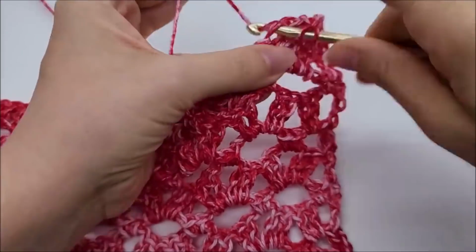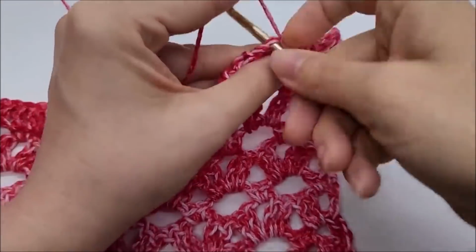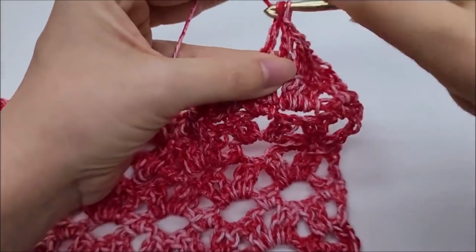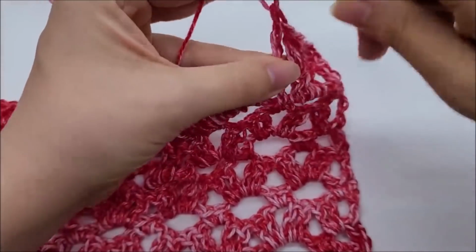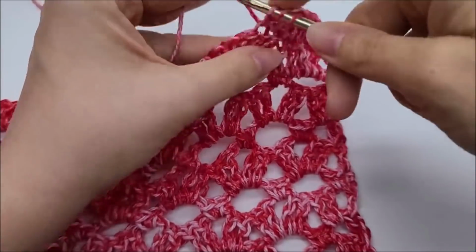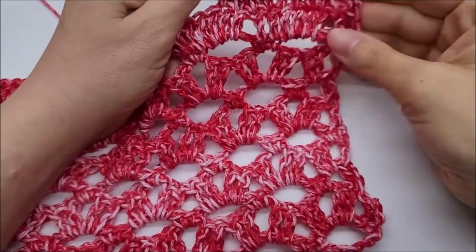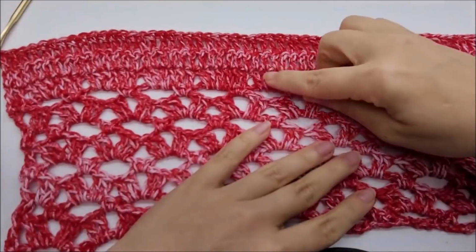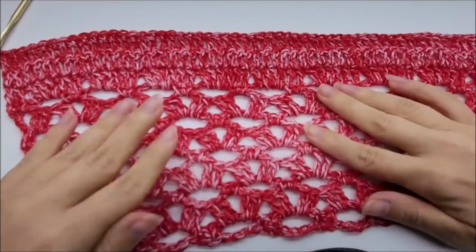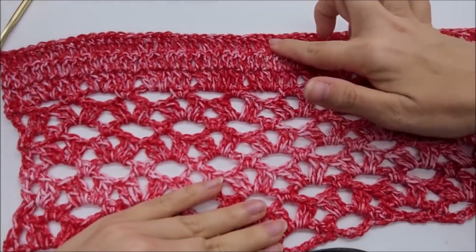So I'm going to go ahead and work rows 11 and 12. Remember, one double in every stitch, both rows are the same, and I'll meet back up with you after I finish out row 12. All right, so I have completed starting down here. We had our 9, 10, 11, 12.